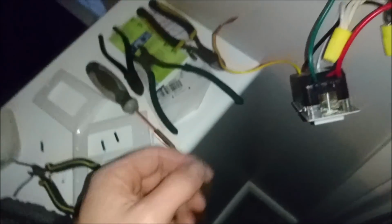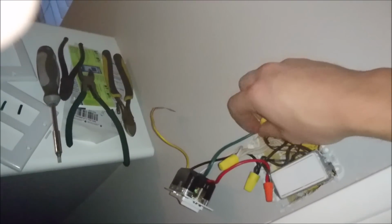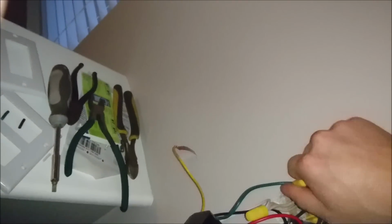You just strip off a piece of the wire. Let's see if I can take one of these off, and I'll quickly show you. If you don't have a murette, you probably shouldn't be doing this, but see how it's all wound around there now? All you do is put your wire up next to the other ones, put it on, and start screwing it. Just keep on screwing it until that wire starts to wrap around the other ones. I like to get at least 7 spins on it.